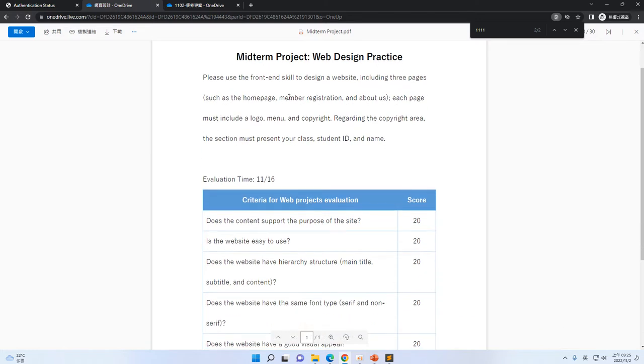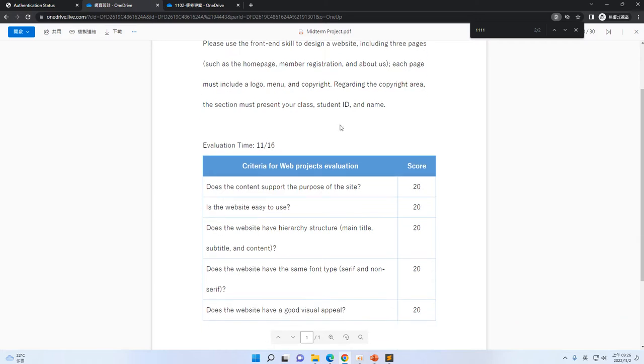You need to show all your front-end skills, because I told you we need to put maybe 70% of the effort into the front end. So you need to follow these criteria to meet our web project evaluation, and follow all of them.